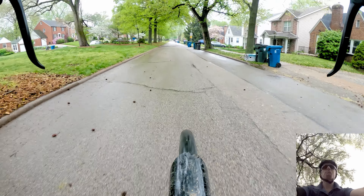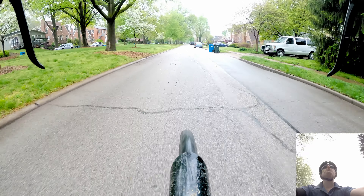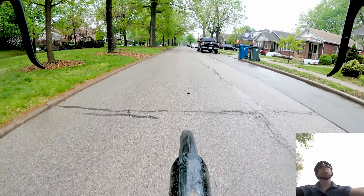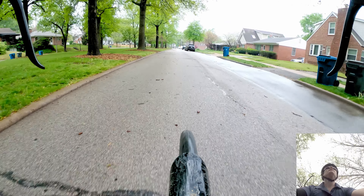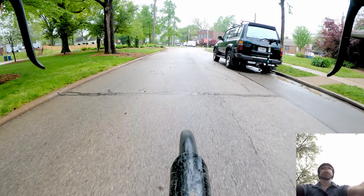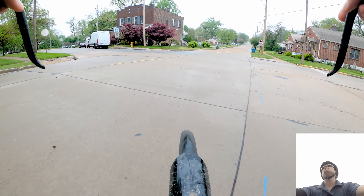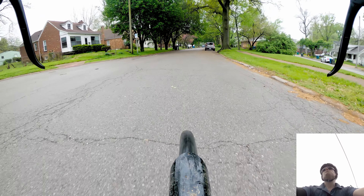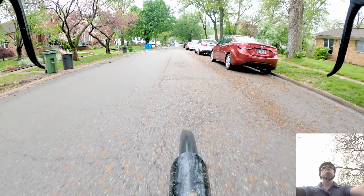In the summertime — it's springtime right now but getting warmer, feeling humid here in Missouri, USA — when it gets warmer outside you're not going to lose air as quickly. Because the heat, depending on where you store your bike overnight, affects pressure. Going back to chemistry: PV = nRT, the ideal gas law. Basically, for the same volume, if you change the temperature the pressure has to change too. So if it's cold, you're going to lose more air; in the summertime when it's hot, less.